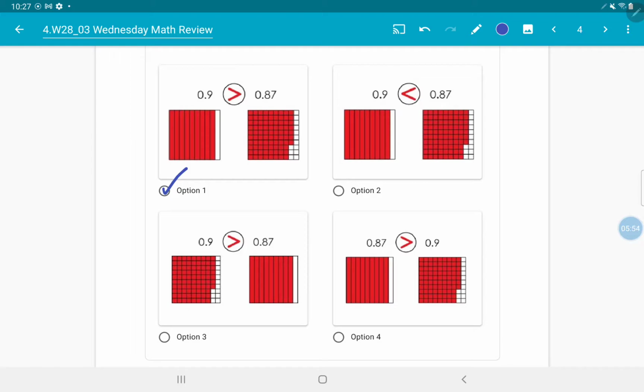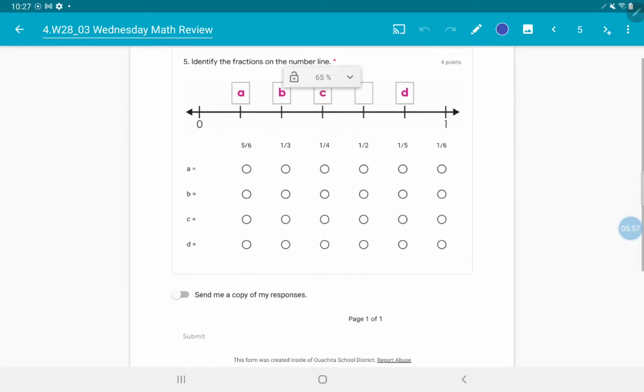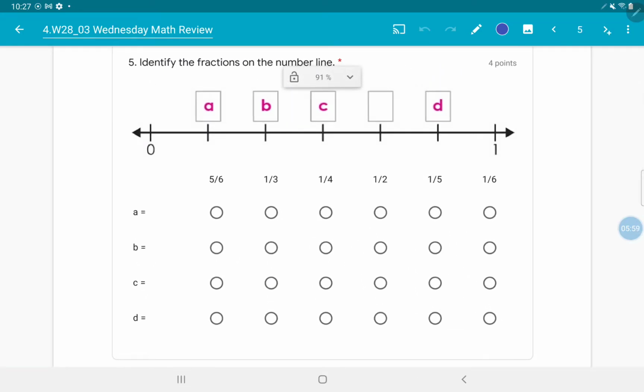All right, and then the last question that you had asked you to identify the fractions on the number line. You have a number line split up between 0 and 1, so I know that's one whole. Our number line is split into 1, 2, 3, 4, 5, 6 equal pieces. Well, what is A equal to? 1/5. Not 1/5. 1/6. It's split into 6 equal parts. From 0 to A is 1 piece.